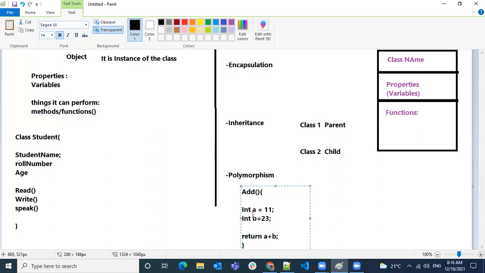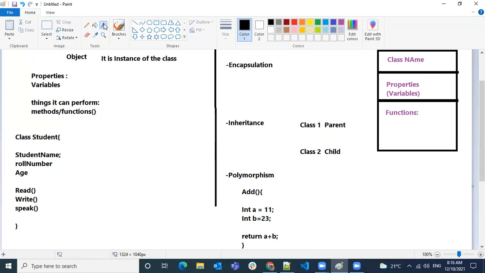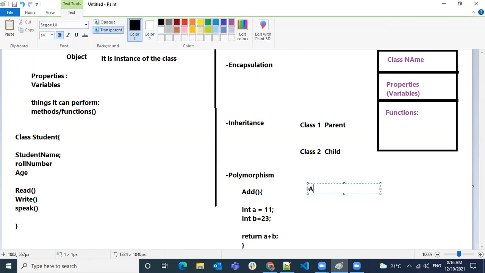But it will always do 11 plus 23 only. It cannot do anything else. It's fine, but I need another addition where I add by passing parameters so that I can add any number. So return a plus b.